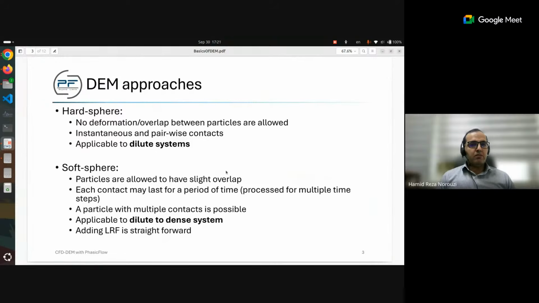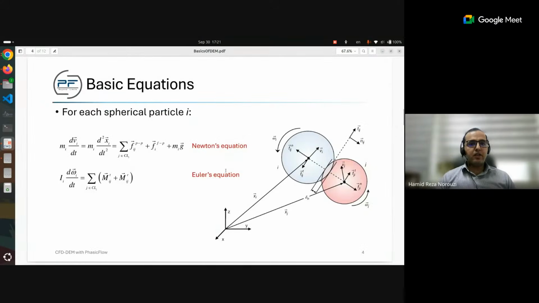So comparing these two approaches and considering the fact that we are going to have a more general software that is applicable to a wider range of applications, soft sphere is the choice for DEM simulations instead of hard sphere. Based on the soft sphere, we track each particle in the system. We have two equations for each particle. One equation is for translational motion.